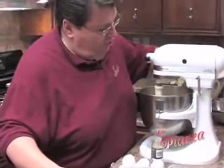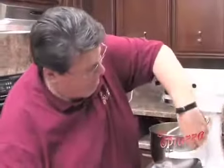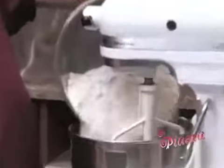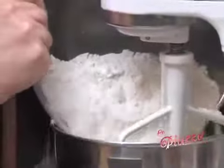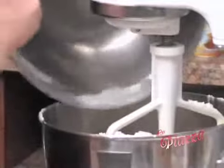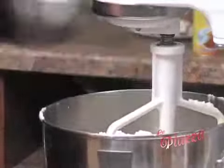I'm just going to shut this off because I want to drop this down a little bit. And I'm going to put 4 cups of flour. Now, that's what the recipe is. If you're making certain cookie doughs, especially Italian cookie dough, you usually judge and you can feel the way the dough is going. But this calls for 4 cups of flour. And 4 teaspoons of baking powder.